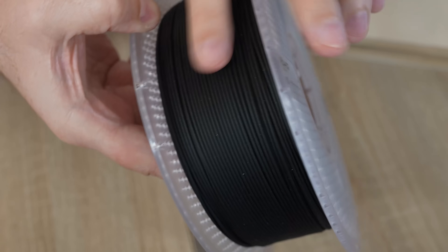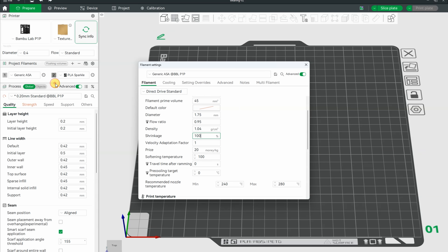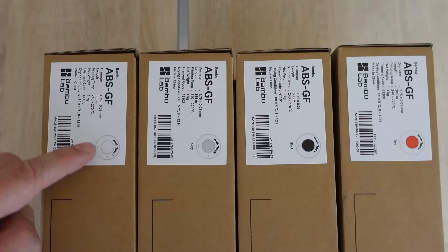According to Bamboo Lab, to test the real accuracy I should use carbon fiber filled PLA. I know people say you can enter shrinkage compensation in the slicer for ABS, but this only works for simple objects like a box. For complex objects — like a Gripper cube or similar — not every point will move in the same direction after shrinking. That's why when I need dimensional accuracy with a technical filament, I prefer to use glass or carbon fiber filaments.